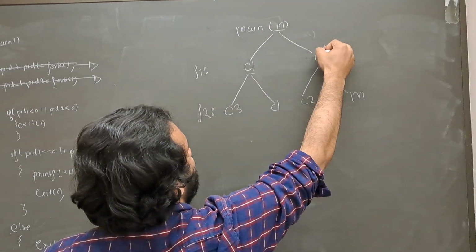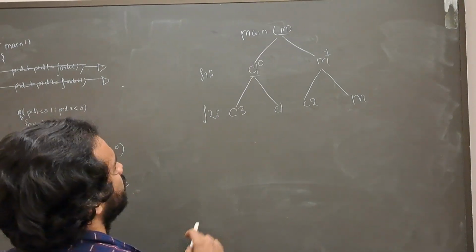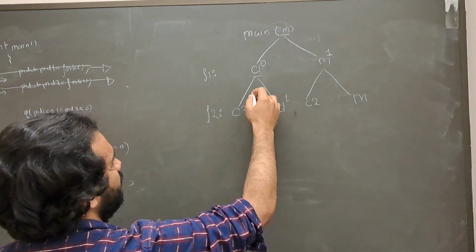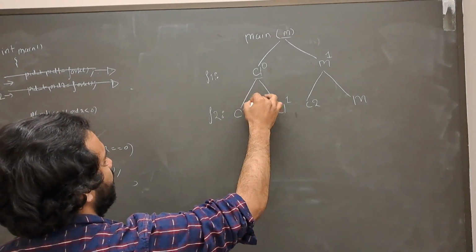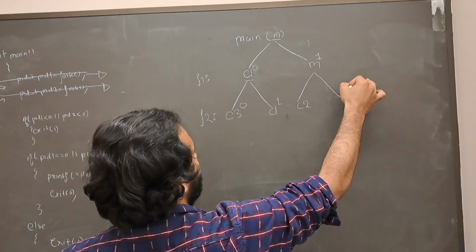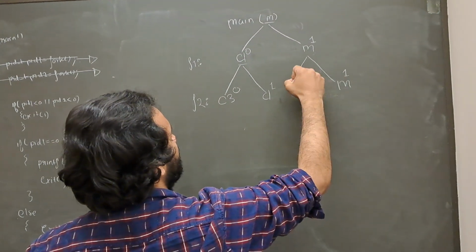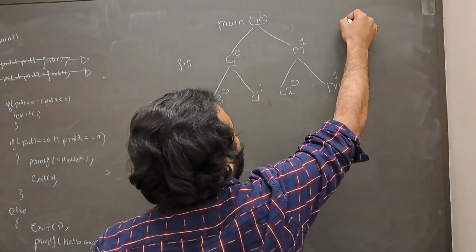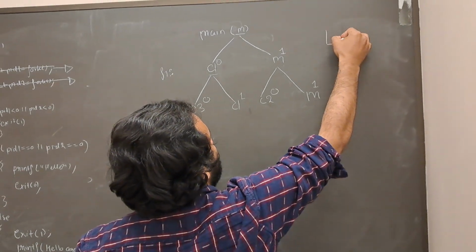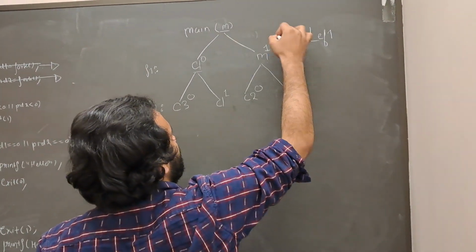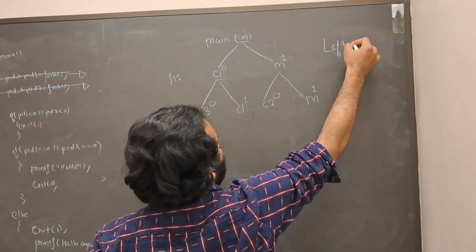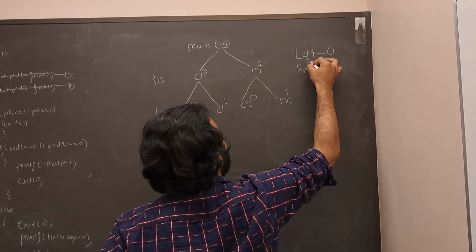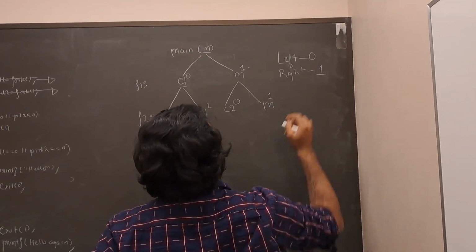So let's write 1 over here and 0 over here. For this child, the right hand side is C1, so we'll be writing 1, and the left hand side is C3, so we'll be writing 0. Again for N1, we will be writing 1 on the right hand side and 0 on the left hand side. For better clarity, I'll be mentioning the 0s and 1s for the corresponding child over here. For the left hand side we are calling 0, for the right hand children we are calling 1.